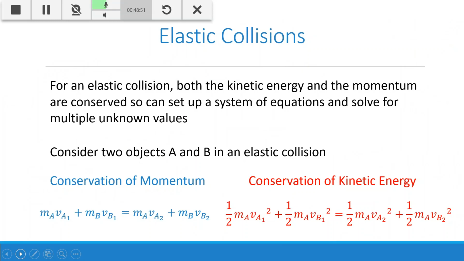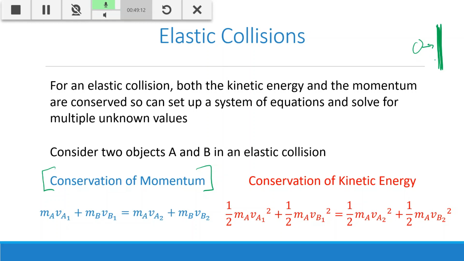So what we can do is set up equations. Anytime you are solving problems with collisions, we're most often going to assume that momentum is conserved, unless you have a case where one of your objects is fixed, like we said with the wall and the ball. In which case you can have an elastic collision with the ball and the wall.